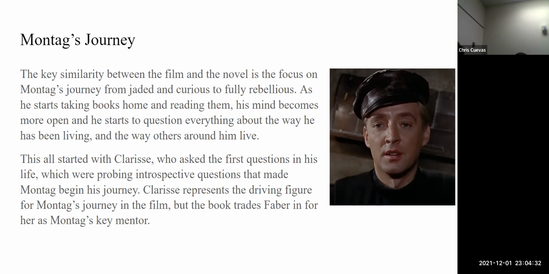For example, in the book, as it's been discussed, Faber ends up being a huge influence in Montag's life, but he's not in the film, and so he's not able to have that kind of impact.